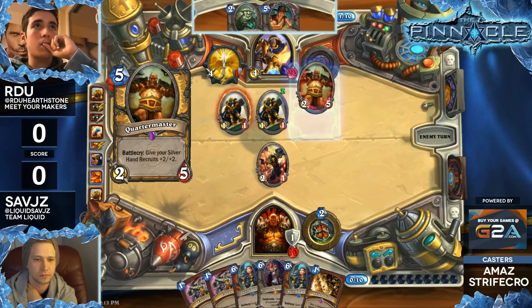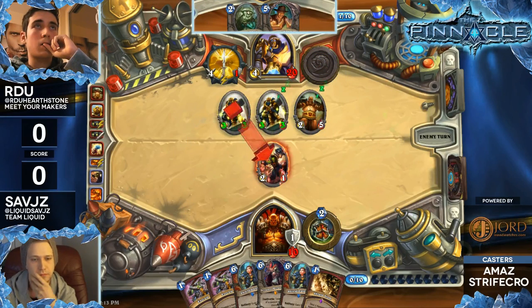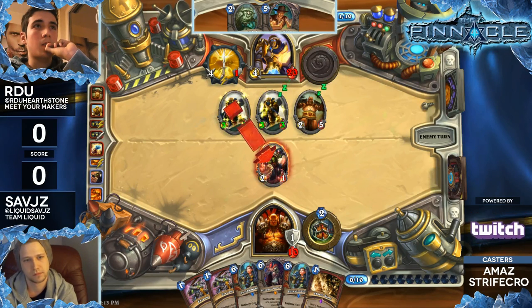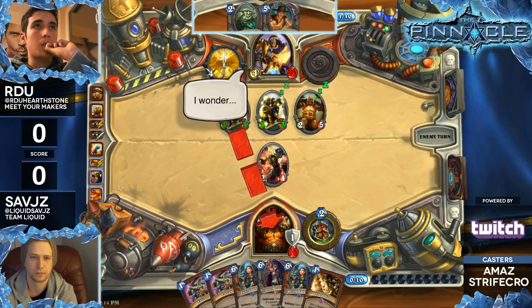So RDU is using his second quartermaster here. Good thing for RDU is Savjz has used his brawl already, so he doesn't have to worry about that. Although the problem with this is the board isn't so scary that it really warrants a brawl to begin with. Right. So do you think he's thinking of what to attack? Does he use the True Silver to hit this, or use the 3-3? I think you just use the True Silver if you are gonna hit it.